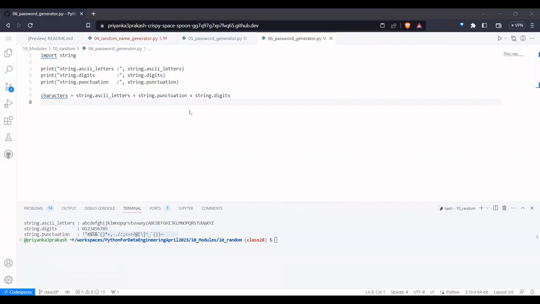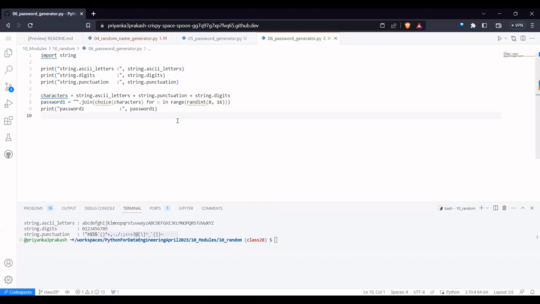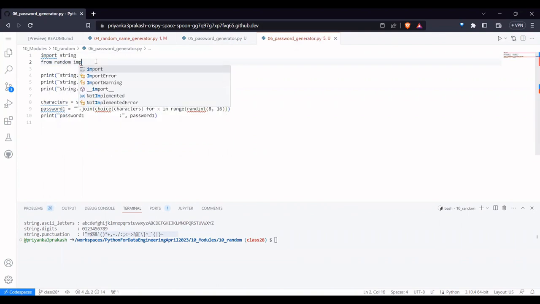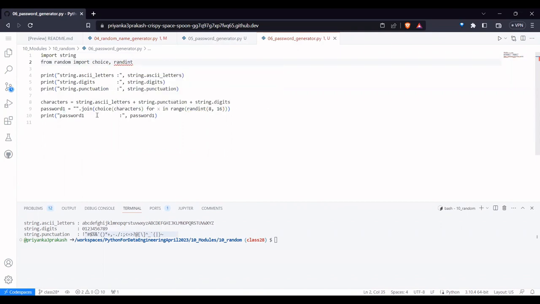So if I join all of them, I can get a much bigger data set. Now within this data set, if I ask for some random value, see here how I'm doing. I am doing a randrange. So from random import, this is a selective import. But be careful whenever you're doing a selective import. You should not create a variable with that name. And similarly, randint I want to use, instead of doing random, like this.